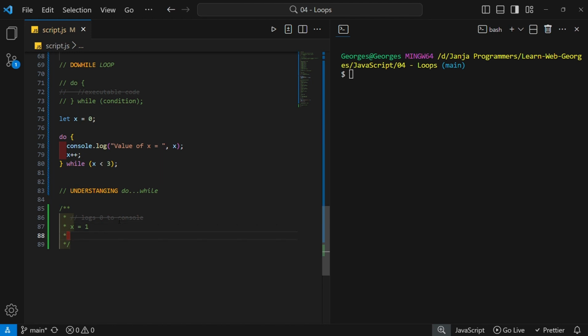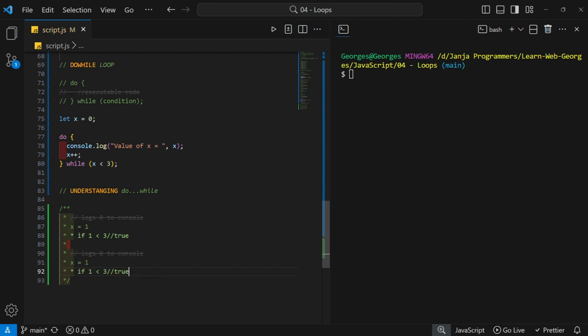After it has done that, it checks if the value of x, in our case 1, is less than 3. And you see that this condition is true. So it will start this line of code over again.